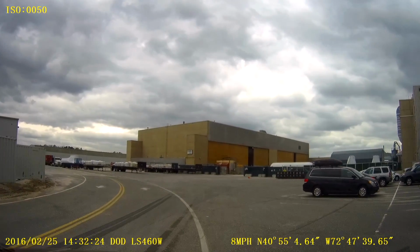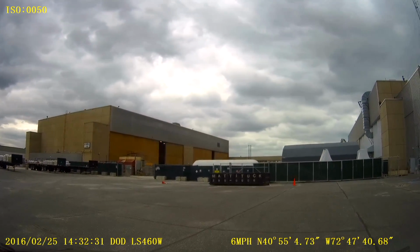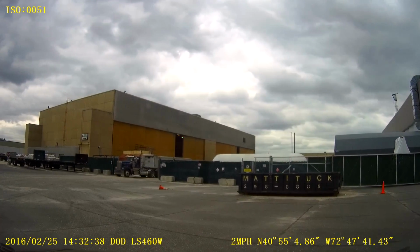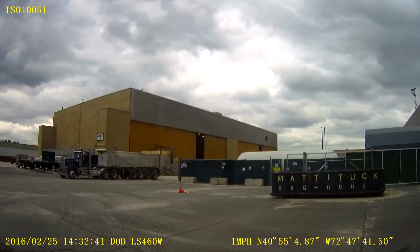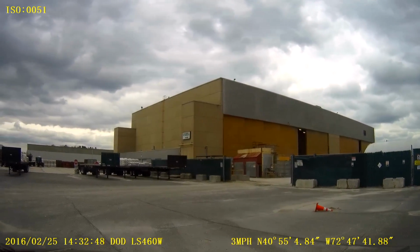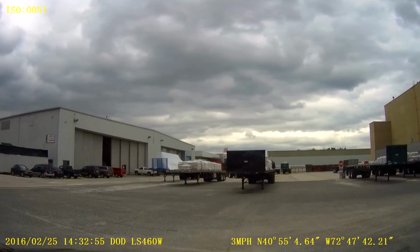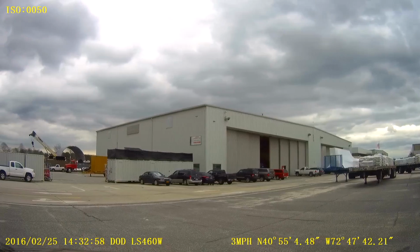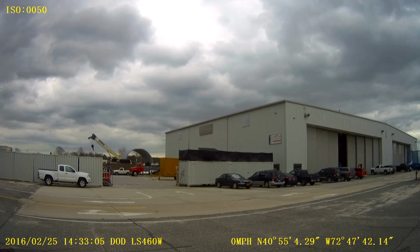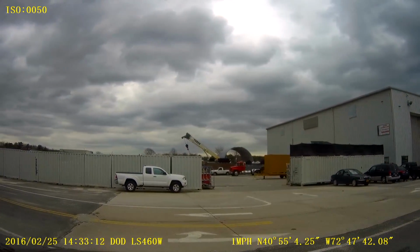This building with the big yellow doors, again, was Plant 7, which was the flight test hangars and the flight delivery hangars for Grumman, for delivering the Navy airplanes. So I worked for many years in these hangars. This gray building over here has been refurbished as a new private company, but that also was a flight test hangar where we had a lot of our Grumman flight test airplanes housed in there. And I worked out of that plant for many years.